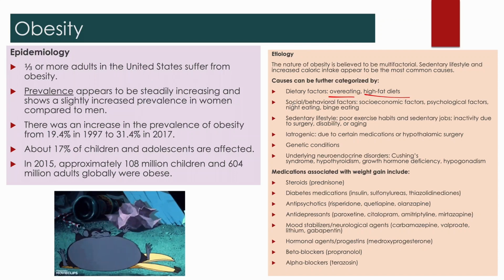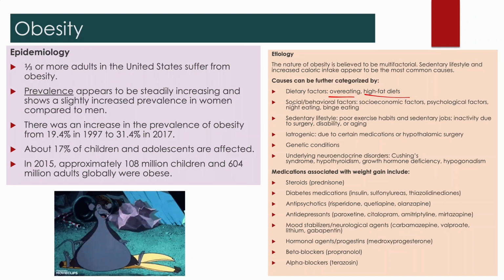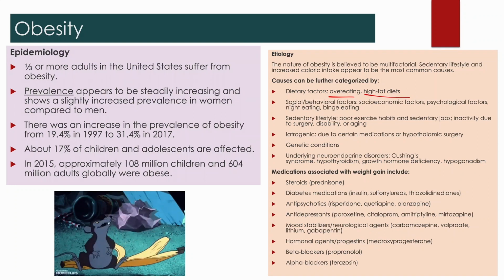And so that's what can be so tricky about tackling obesity with your patients, is really trying to have a very non-judgmental approach. Because for a lot of patients, food is part of their life. It's a very important part of their life. It's not just the calories that you consume to have energy. It's tied to our cultural connections. It's tied to emotional connections. And so it can be very, very tricky to treat.